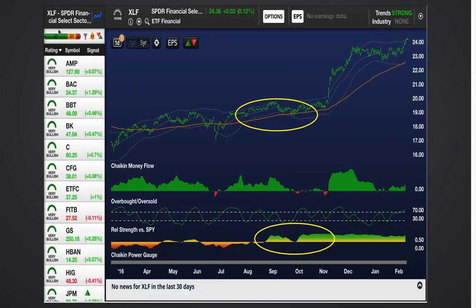Now, on the left nav bar, you see the bullish stocks based on the Chaikin Power Gauge rating in the XLF. We're going to look at two of them, JP Morgan and Goldman Sachs, and you see Citizens Financial, which we use as our poster child for bullish personality change. Every example in this webinar is a stock that I've recommended in my weekly market insights over the last 6 months, so we're not cherry picking them. We recommend one stock a week. We talk about some trends that you'll see in a minute. These are all stocks that we've lived and breathed with our clients every week, every day.